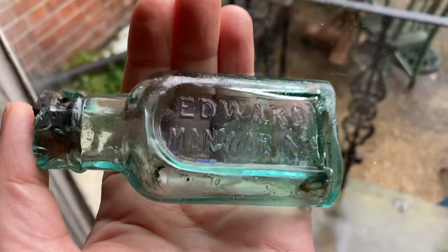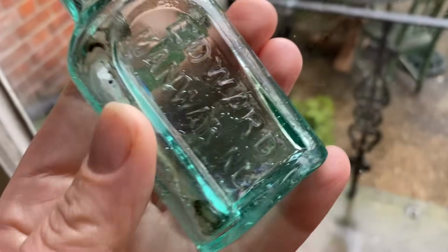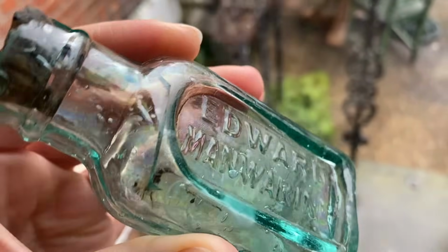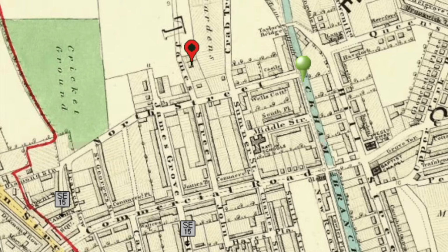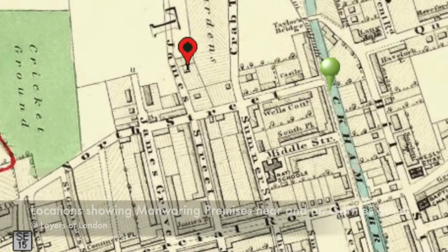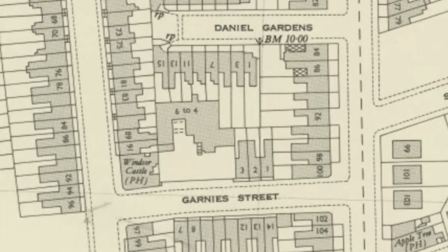Edward Mannering was a pungent pickle maker from Peckham, as one Instagrammer described him. Edward Mannering, father and son. So we've got the first Edward Mannering in the Victorian period. He was contractor to His Majesty's Admiralty. He was making pickles and sauces, first on the Old Kent Road, and then later he had a factory in Peckham. And Mannering continue, I think, to this day under another name. They bought out Hayward's Pickles later in the 20th century.